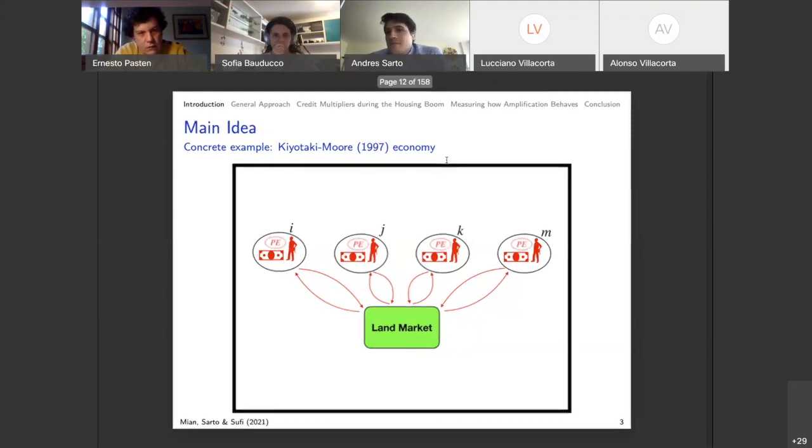So this initial effect, the first thing that I mentioned, is what we would call the partial equilibrium effect. This interaction between credit limits and the prices of the asset is the original intuition. The original paper had infinite horizons, and these interactions were playing out intertemporally. Here in this economy, they are playing out regionally across agents in space instead of across time, but the intuition is exactly the same. And so this feedback loop puts a wedge between the final effect of the shock and the initial effect that we're calling the partial equilibrium effect, okay?